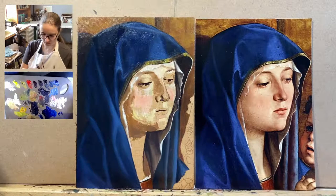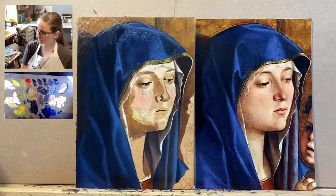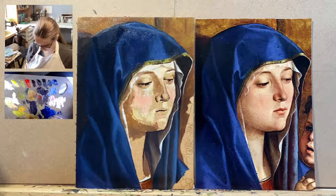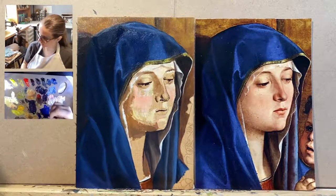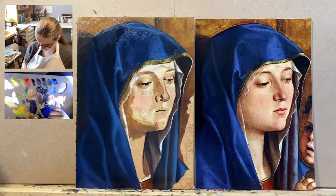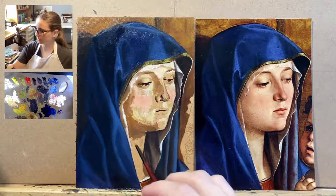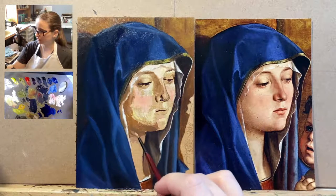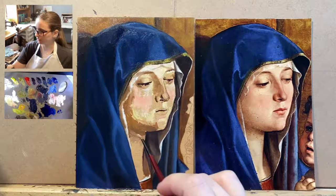Okay. Then I want... I'm gonna go back to the medium color. Add a little bit more white. It's going really good for down here. I also pulled that shadow way too low.